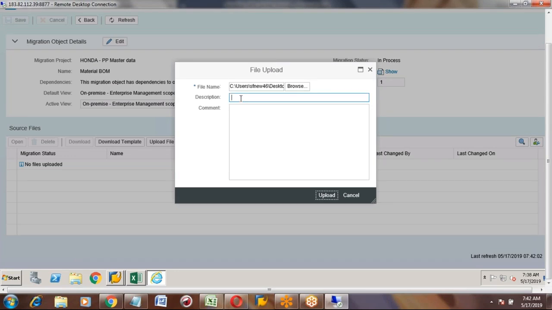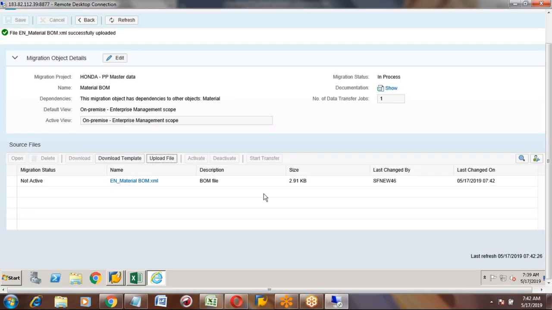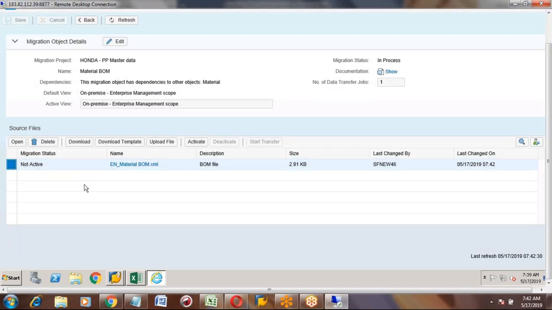You can write some description, BOM file, comment for Honda, click on upload. Now you can see your file is uploaded to the portal, not to the SAP. Uploaded into the portal only.